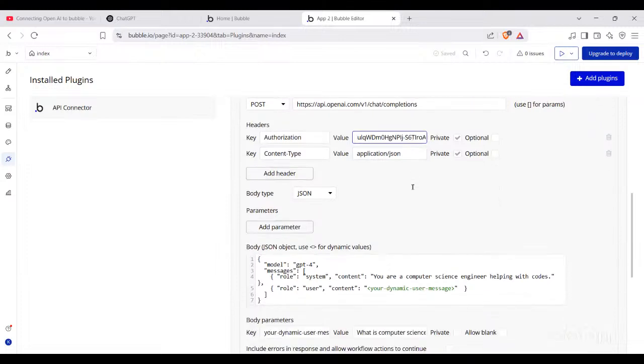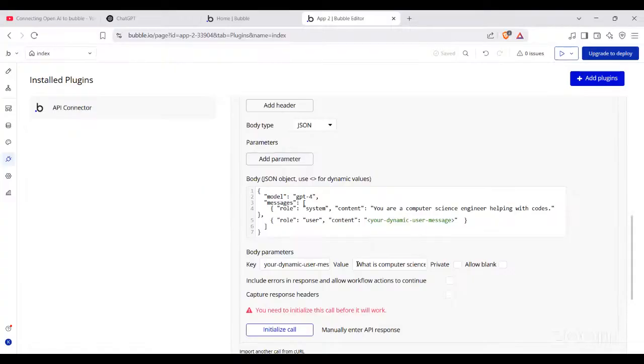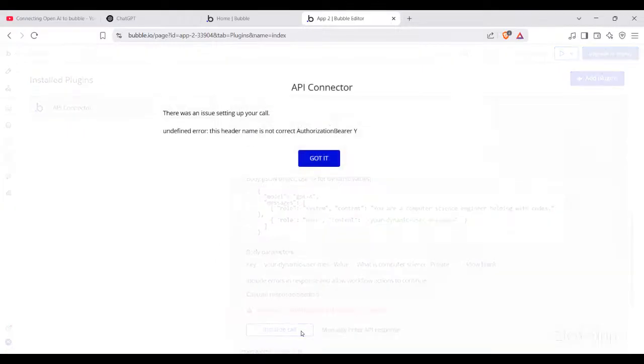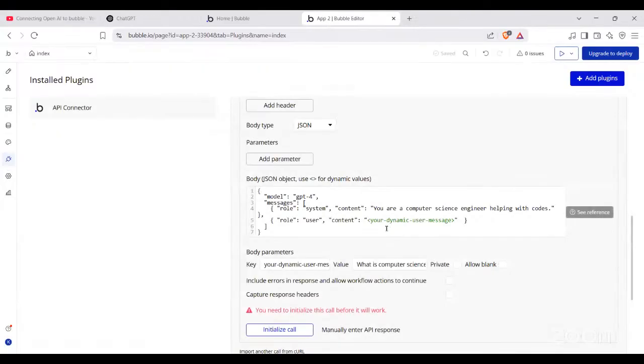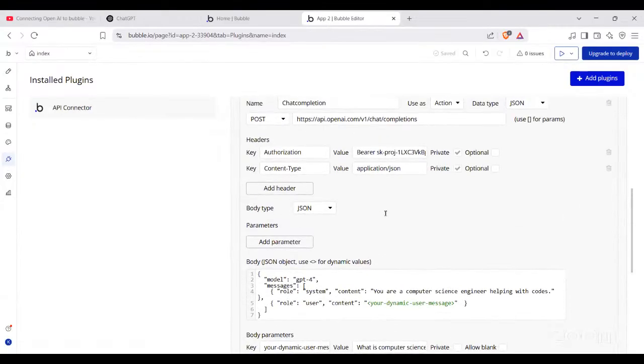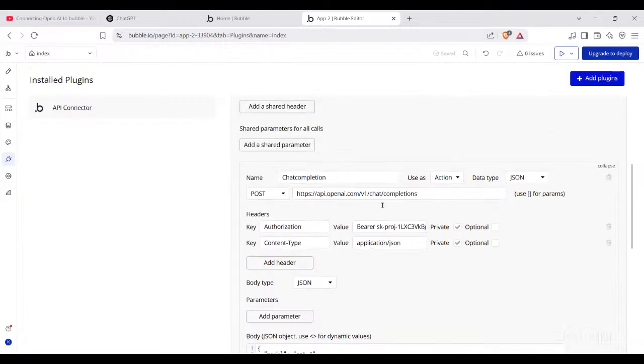Scroll down. Yeah, click on initialize call. This header name is not correct. Authorization bearer. Click on got it. Scroll above. Go to authorization.